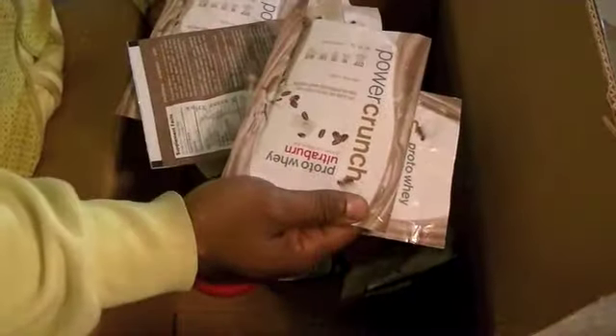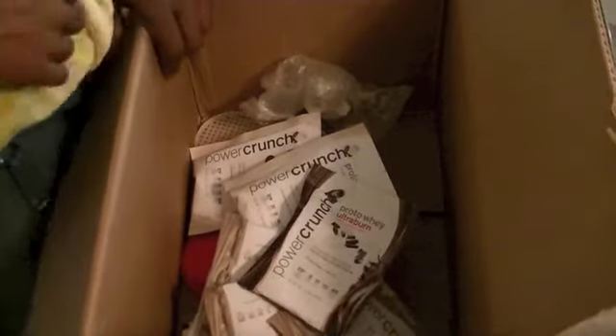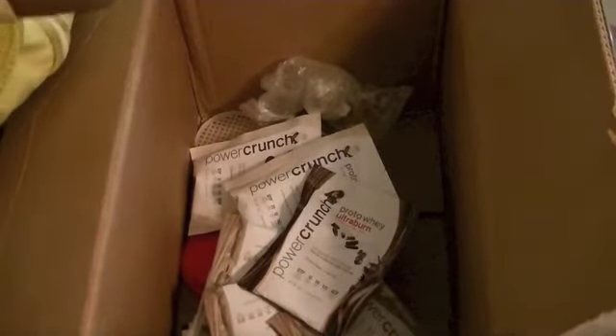More Proto-a way cookies and cream — she hooked me all the way up. Some Ultra Burn Proto-a-way cafe mocha — she did some work, this is very nice. Thanks a lot for sending this box. I'm gonna do a review on a lot of this, so thanks, I appreciate it. Holla back — thanks again for watching, holla at you later.